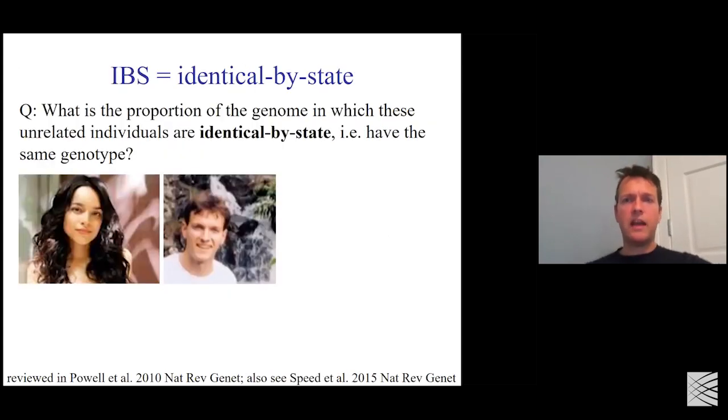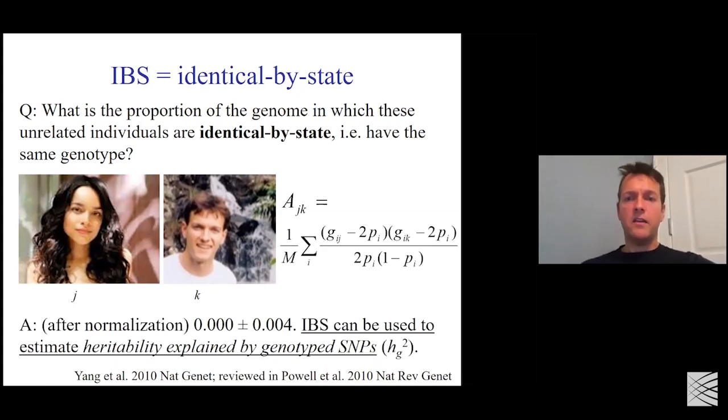On the other hand, we could have two unrelated individuals, such as the two individuals depicted on this slide. Even though these two individuals are completely unrelated, it is possible that they might be just a little bit more genetically similar than average, or just a little bit less genetically similar than average, just by statistical chance. We can quantify that using the equation on the right half of this slide, where we can compute something sometimes called a genetic relationship matrix, or an IBS matrix. Basically you compute the correlation across SNPs between these individuals' genotypes, suitably normalized.